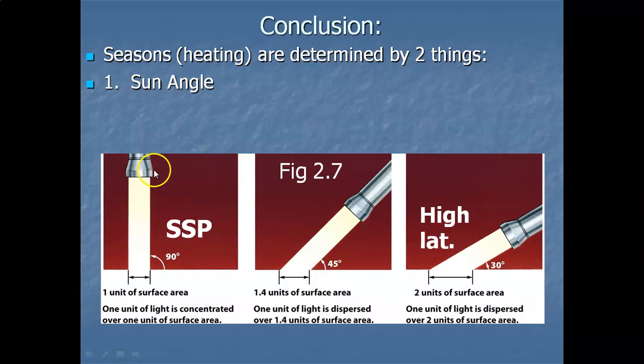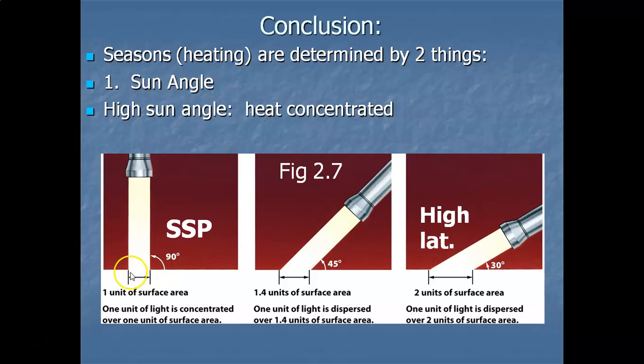All right, here's a diagram kind of illustrating sun angle using a flashlight. And you can actually do this, all right? Take a flashlight in a dark room at night and have it directly vertical, making a 90-degree angle with the floor. And when you've got vertical rays, very, very high sun angles like the subsolar point, you're going to get heat concentrated. You're going to have the greatest heating that is possible. And that's because they're kind of imagining 1 unit of sun's rays, and it's actually striking the earth over that exact same 1 unit. And so you're going to have the most intense heating, all right?